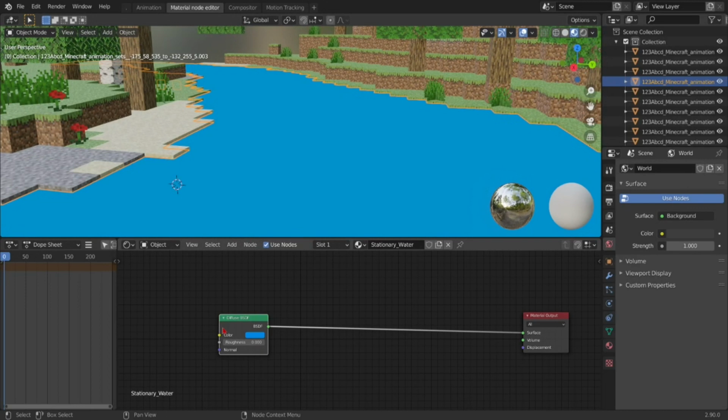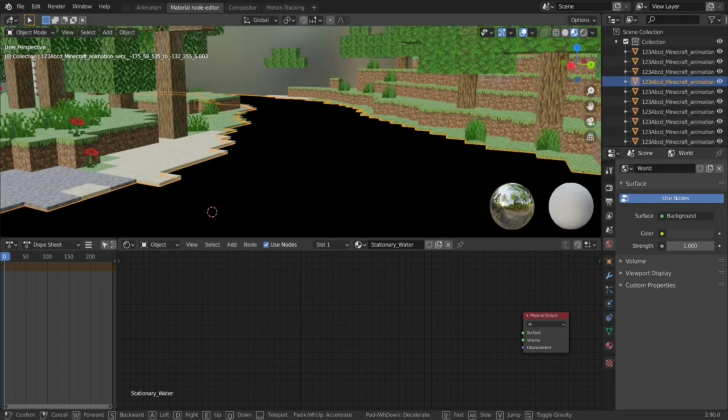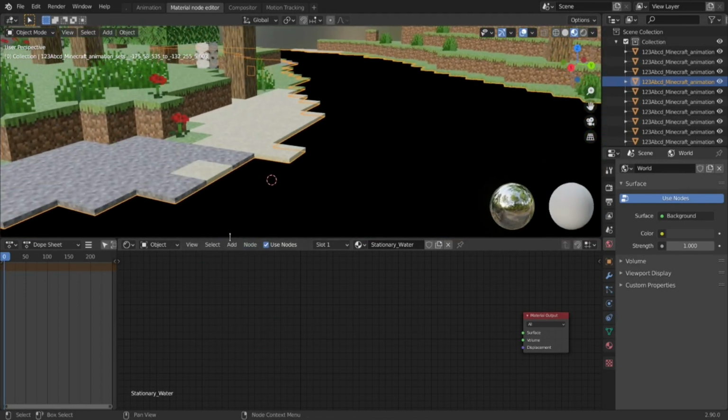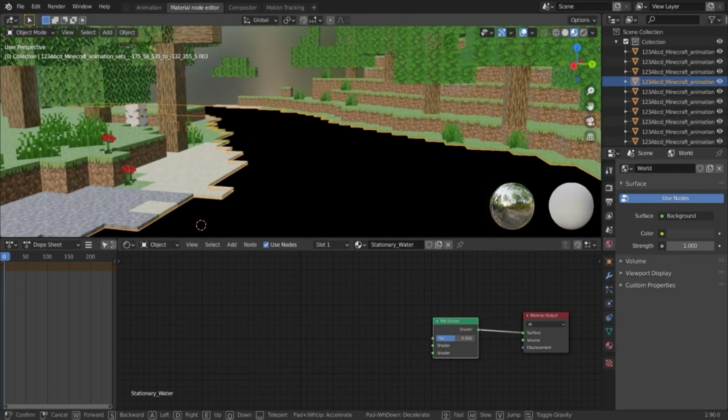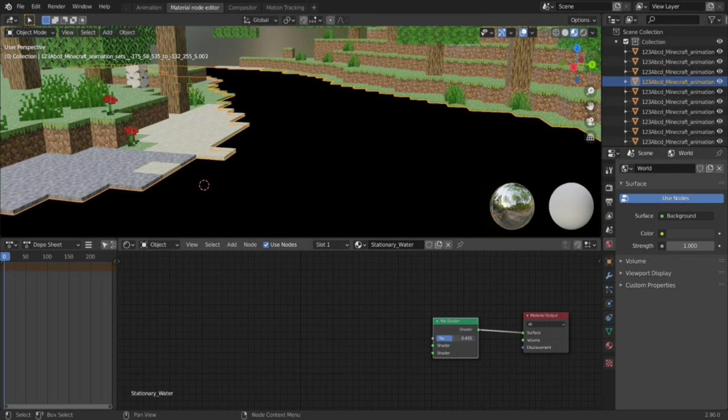I'm just pretending. So when you're making this, the first thing is to add a mix shader, and you want to connect the mix shader to the surface. Now what this will do is obviously give you a black area. Do note, you can tweak this mix shader here. Now what you want to do, you want to add a diffuse like we just did. I should have probably left that in.